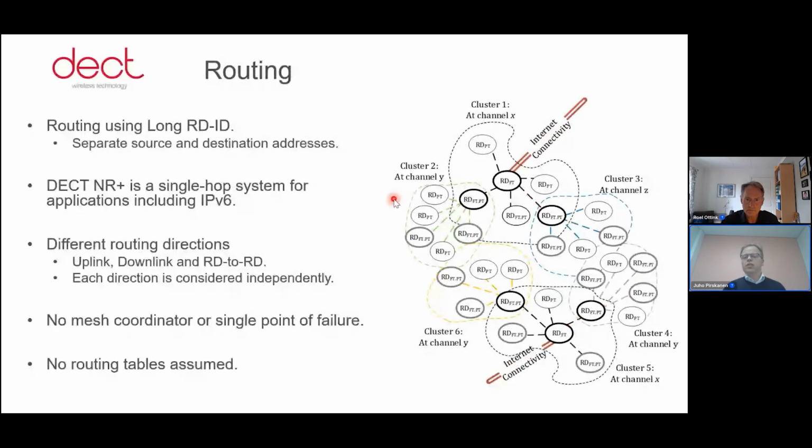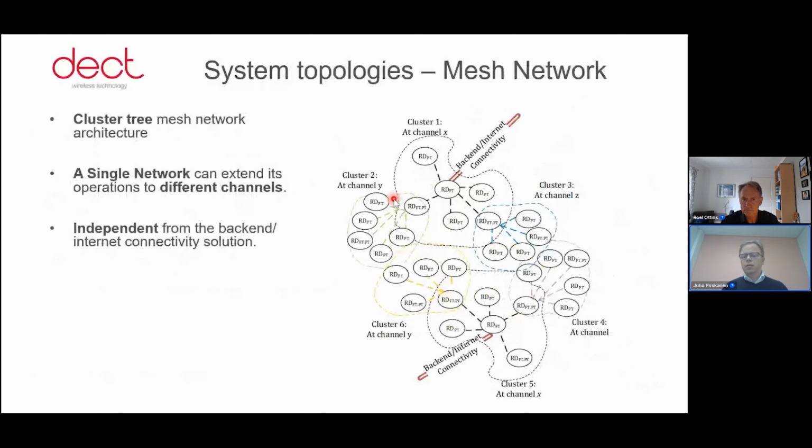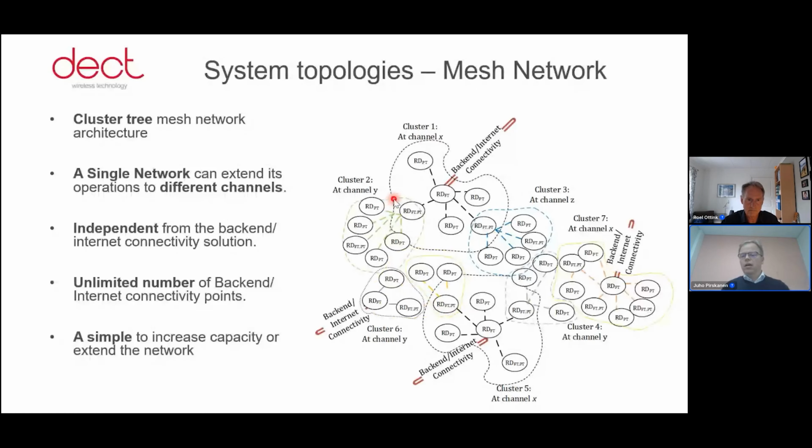So if we think about the situation that the network is in this environment, we have two gateways and the routers are there. So basically, adding one gateway, you have two gateways, you have slightly different clusters and so forth. But of course, if, for example, the internet connectivity or some of the devices for some reason fail, all other devices can start routing the other devices' data. So there's no single point of failure in that sense.